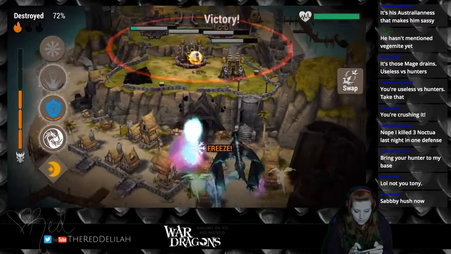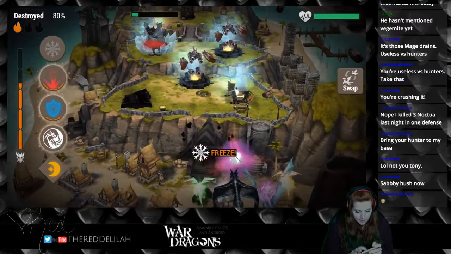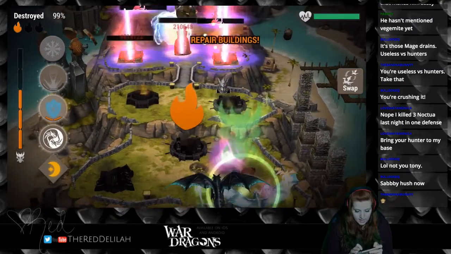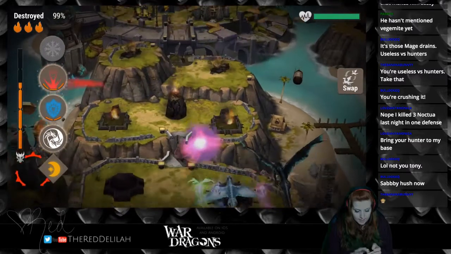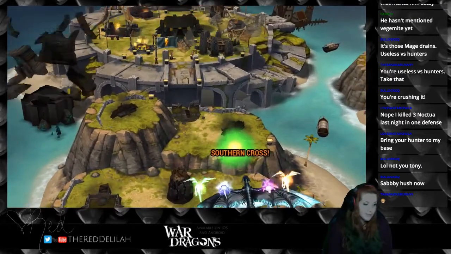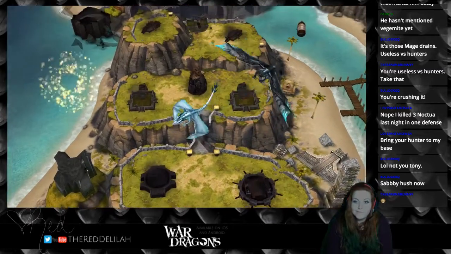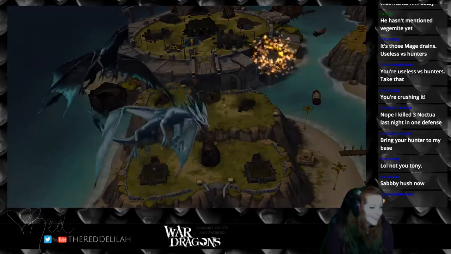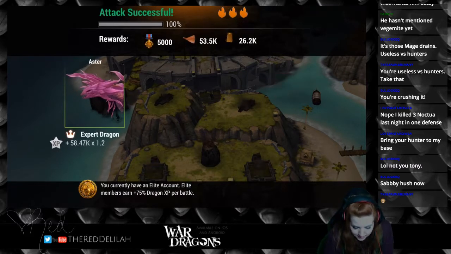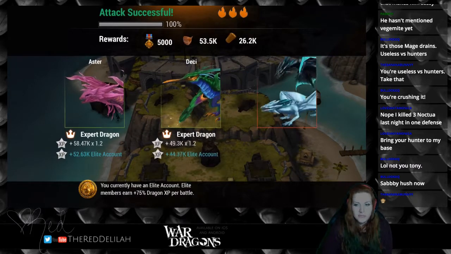No, Tony, Bulldog's making fun of my base because my base is the one that sucks. But you know what? No reason to be a jerk now. No reason to be a jerk. Okay. Now that we're done with Bulldog there. Sorry for taking your wood, Bulldog.